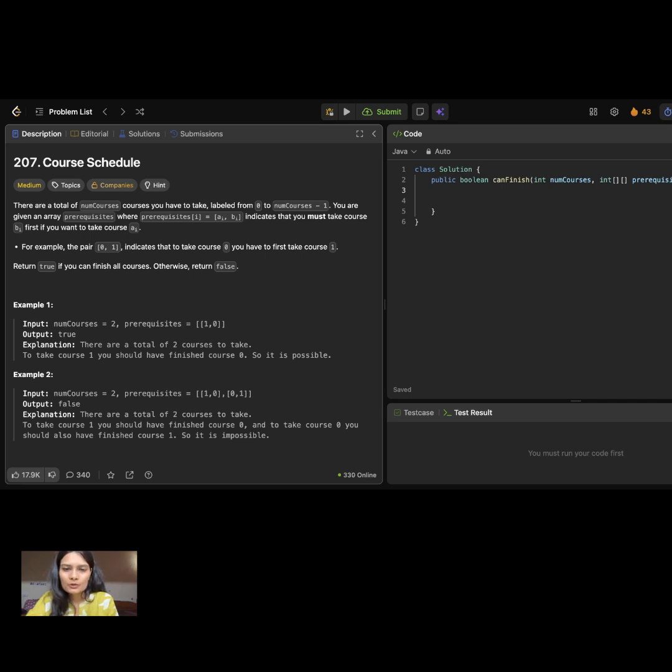Let's discuss the brute force approach. Brute force is trying all possible course orderings, like in order to solve this, we have big O of n factorial, which is not feasible. So we optimize using the graph plus DFS, which is going to take complexity of big O of V plus E. Now we're going to code it.